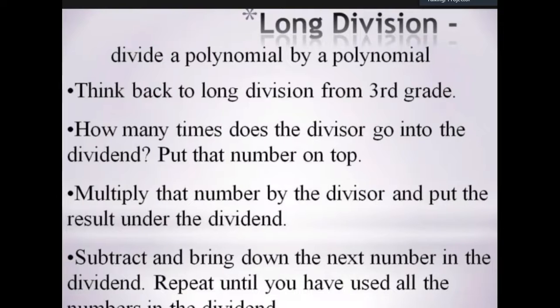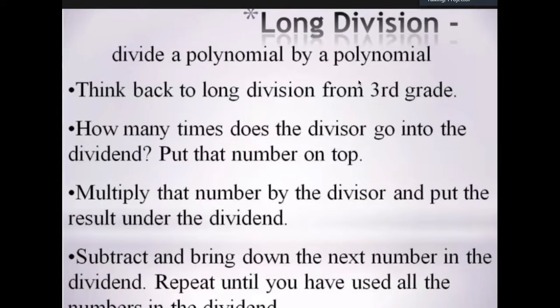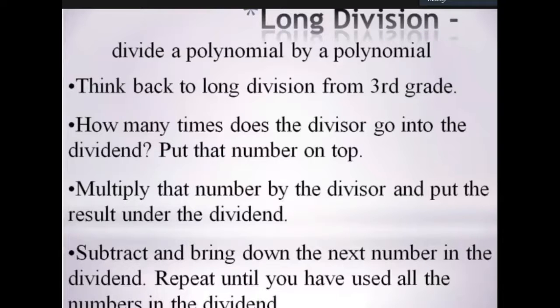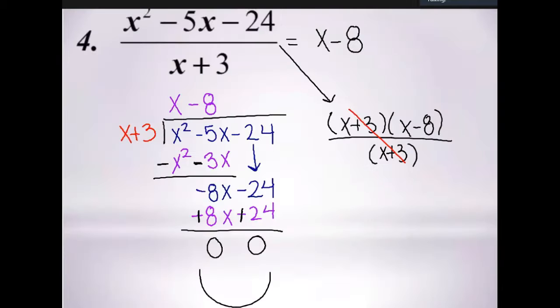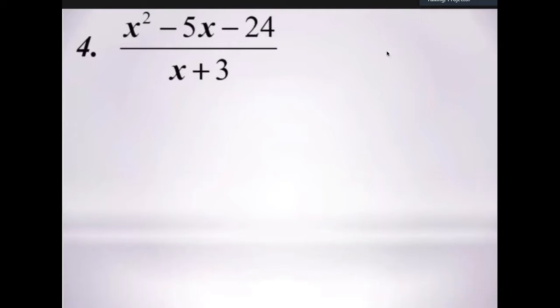So long division uses a technique that we learned way back in 3rd grade, which was actual long division. So what you're going to do is subtract and bring down those numbers the same way you did in 3rd grade. Okay? So if you think back to 3rd grade, you had the top number, and then it was divided by, let's say, a bottom number. So, and maybe we'll make this 84 instead of 54. So what you had to do was say, okay, that's really like 24 into 84.